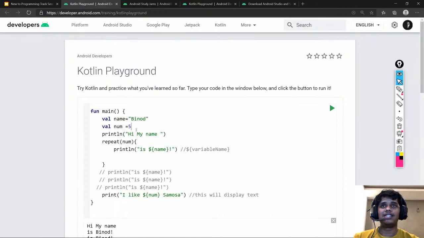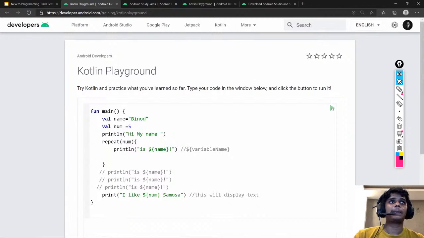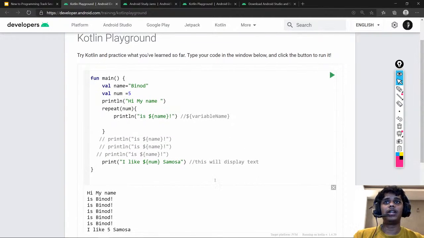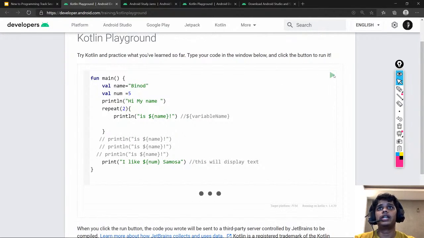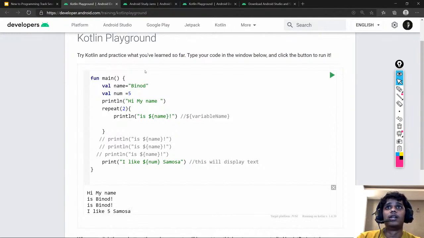Let me just decrease the value to 5. Here you can see that the print statement, that is, the name Binod, has been displayed 5 times. Inside the repeat, the parenthesis or open and close brackets, you can use a variable, or you can give an integer data value, that is 2.